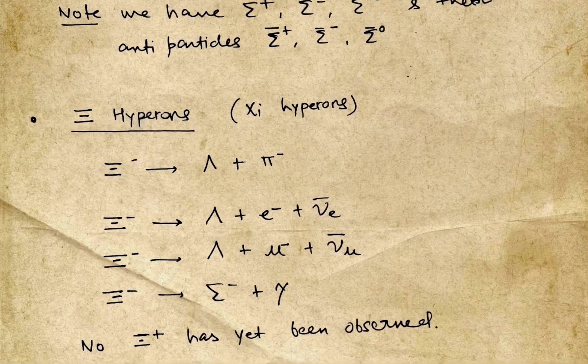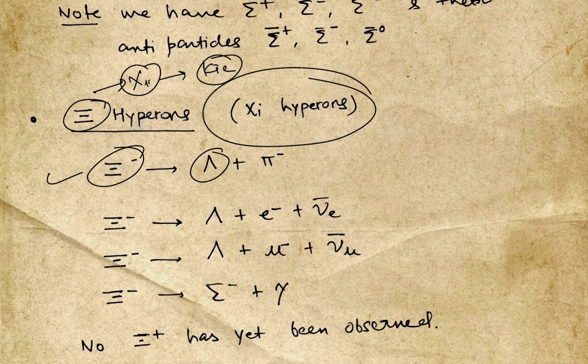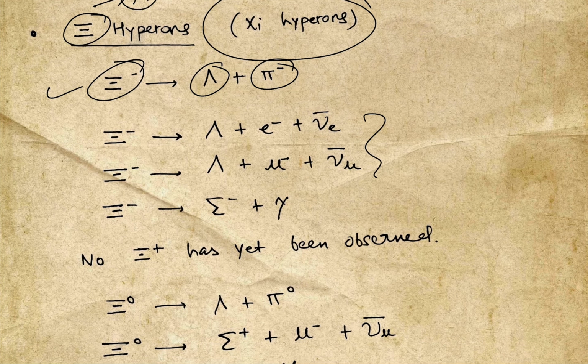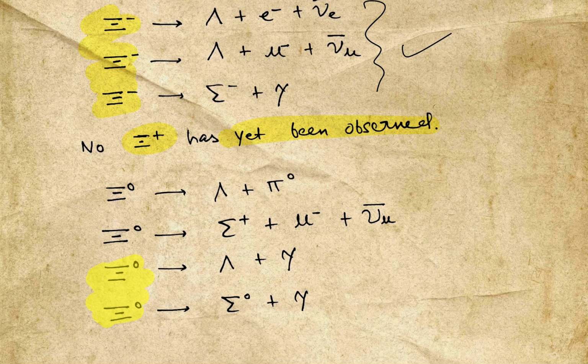Now we have chi hyperon. This is the chi sign, this is chi hyperon. You can read it as KIE or whatever you like. So chi minus is decaying into sigma hyperon with neutral charge, and it is minus, then another will be pi minus. Similarly, you could see these all three. Now there is no point in dictating each and everything. Let me tell you one very important observation till now, that chi plus has not yet been observed. So these all were about the chi minus. These are all about decaying of the chi 0.